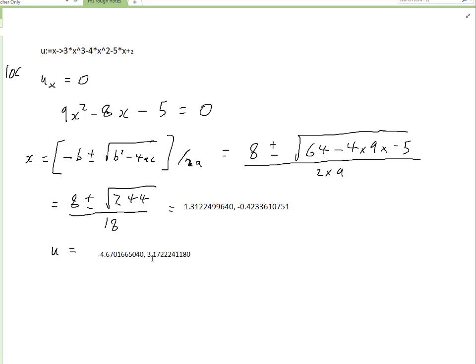Okay, so you can see these are the two points here. When x is this negative number, that's the value of the function u. When x is this, that's the value of the function u. The problem is, have I found really maximums or minimums? I don't know. If you go forward to the second order conditions, you see how you find out this, but it's quite useful to know how you would check it by hand, just to get a concept of what the second order conditions are doing.